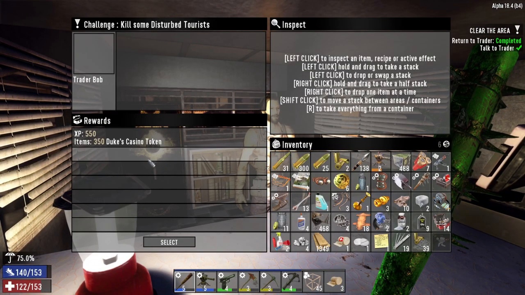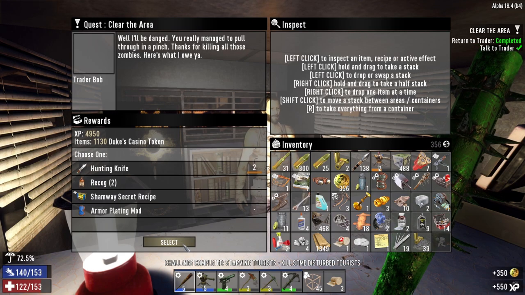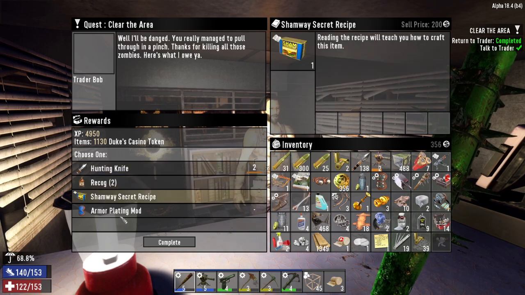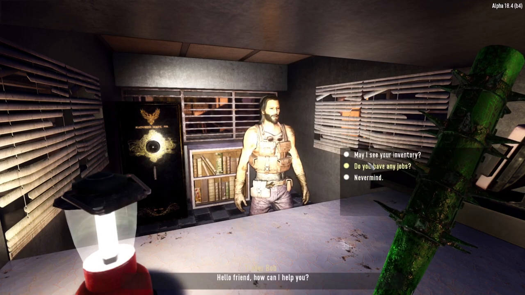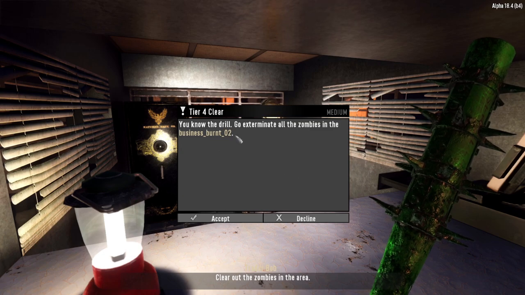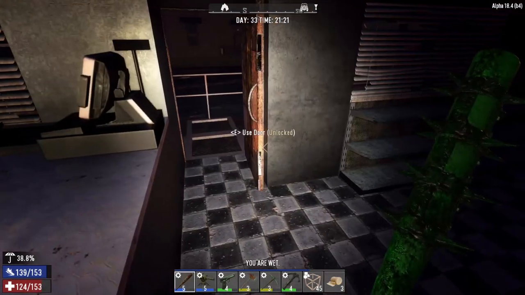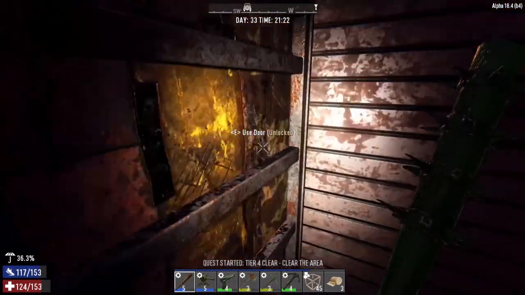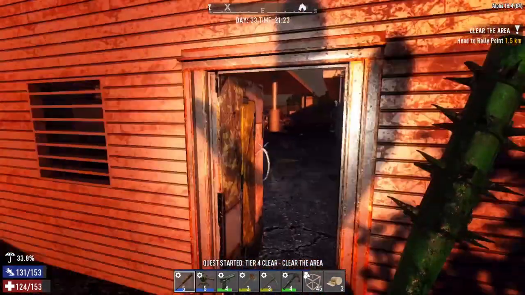Traveler. Okay, so we did the challenge, Disturbed Taurus. Okay, we got nothing here at all. So we'll take the book. Do you have any jobs? Home Depot. No, not, but if it is, we'll change it for something else.